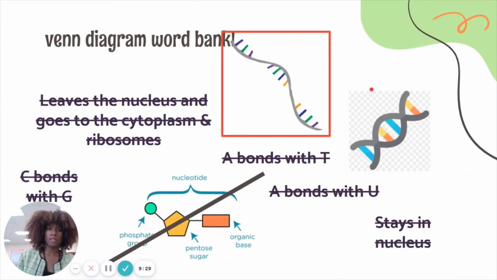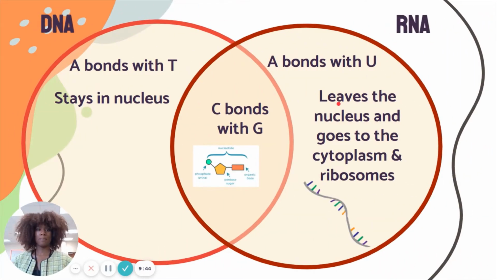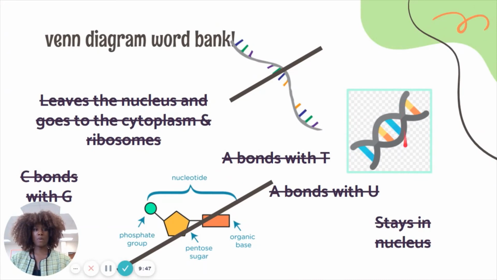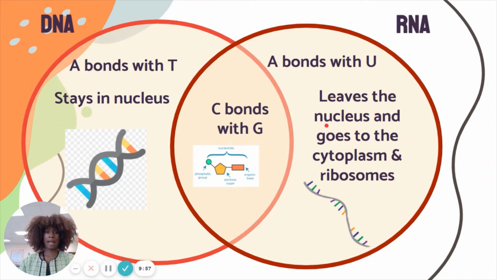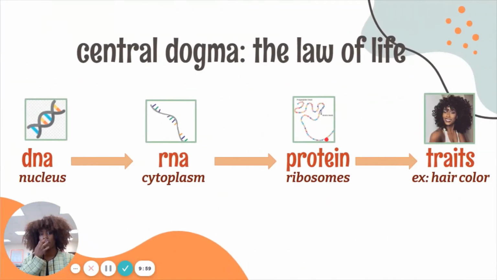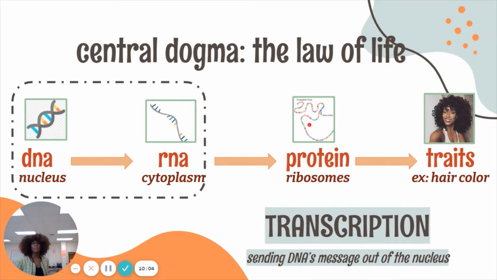How about this? One thing to note about this is that it is single-stranded. And you see that it's single-stranded because it has one sugar phosphate backbone and all of its bases are unpaired. RNA is single-stranded, exactly. Last but not least, the double helix. Two strands, definitely DNA, double-stranded DNA. Perfect.